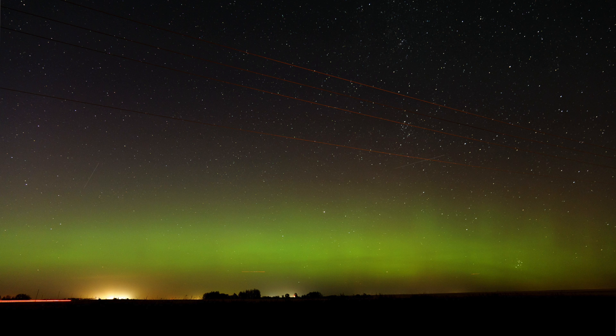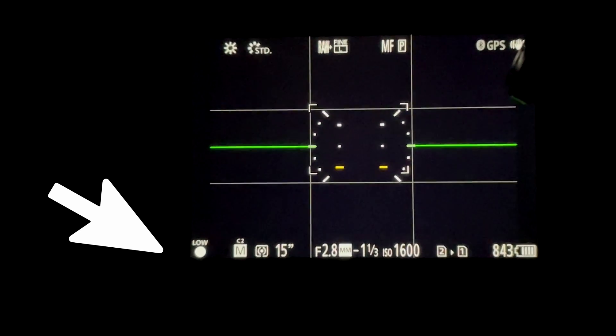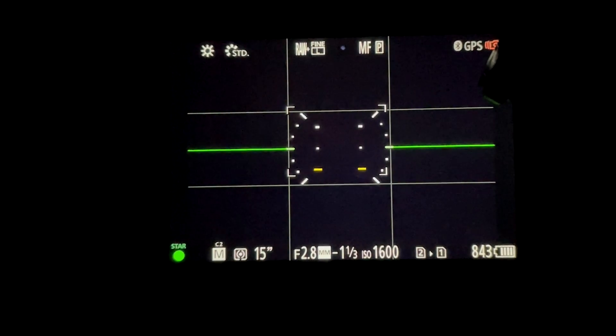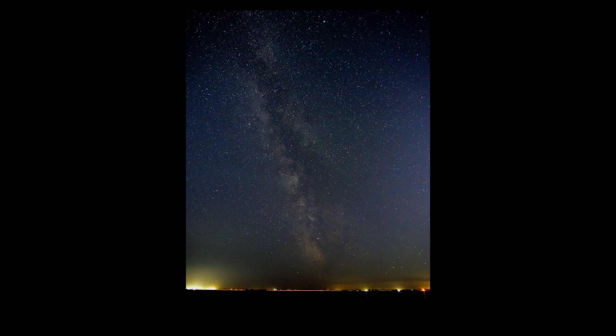In a low light situation the camera does quite a bit of hunting for focus as it analyzes the frame — this also happens on OM-1 cameras. When stars are detected it will indicate this on your LCD screen: the bottom left corner turns green and you should see the word 'star' for a brief moment. You'll also hear a beep when it's in focus, and if you have focus peaking set up you'll see those peaked areas too. Then press the shutter fully and get a perfectly focused photo of stars.